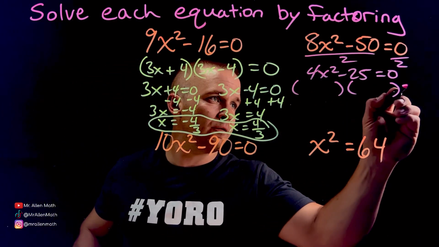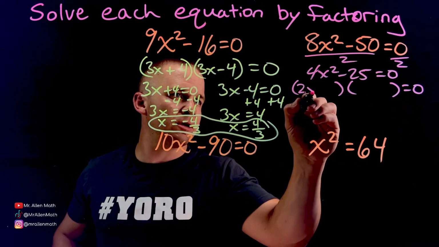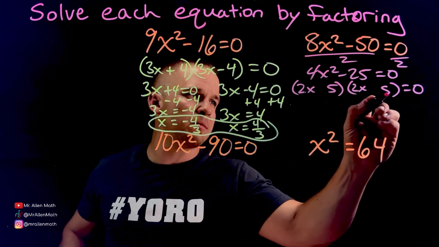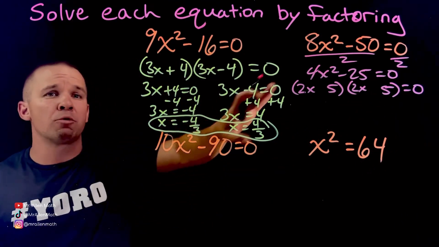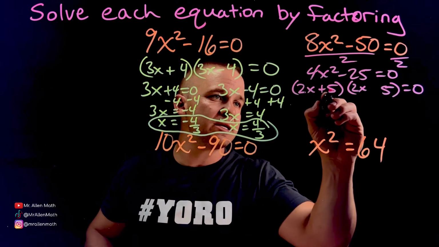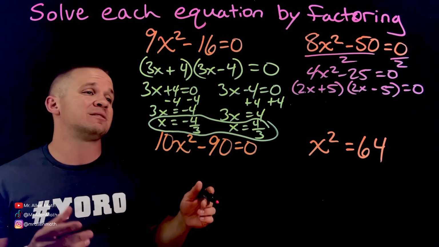Equals 0. So square root of 4 is 2. Square root of x squared is x. Those are going to be the same. Square root of 25, that's 5, right? Those are my perfect squares. I'm not actually square rooting in this problem. I'm just thinking about square roots to get my 2 factors. One's positive, one's negative. Doesn't matter. It could have been flip-flopped. I have this factored, and I can solve.